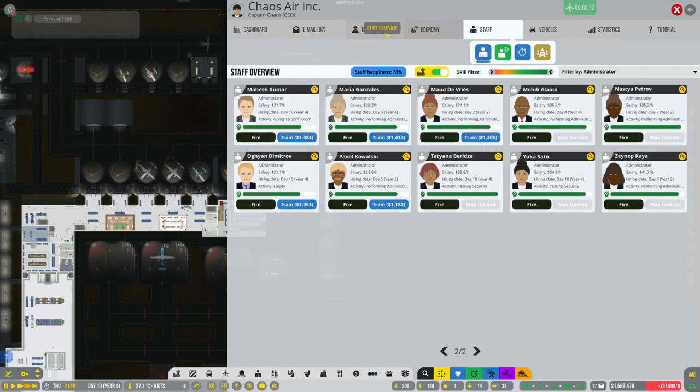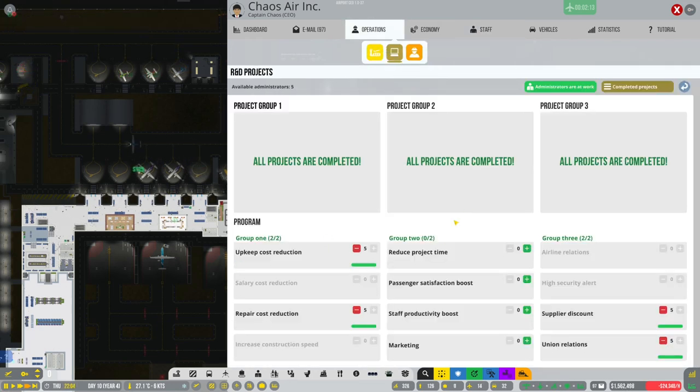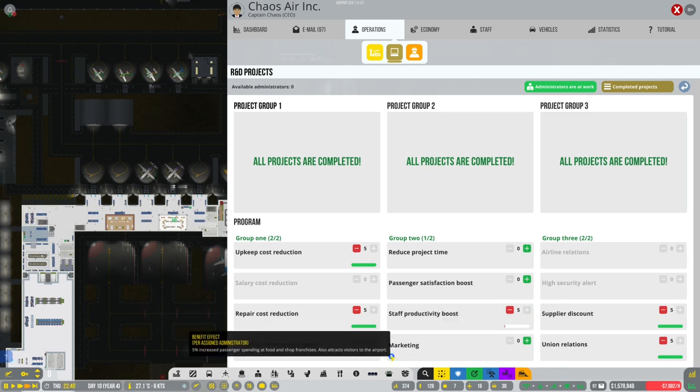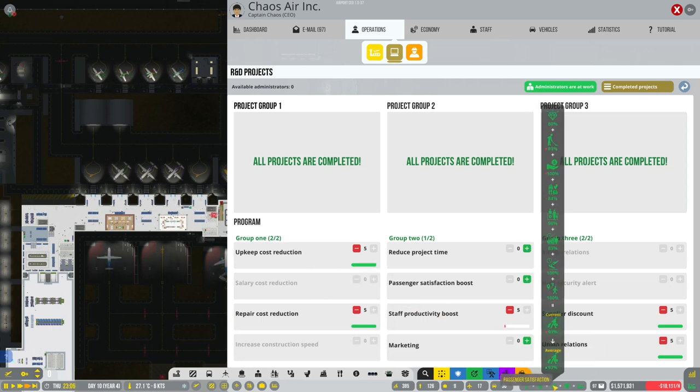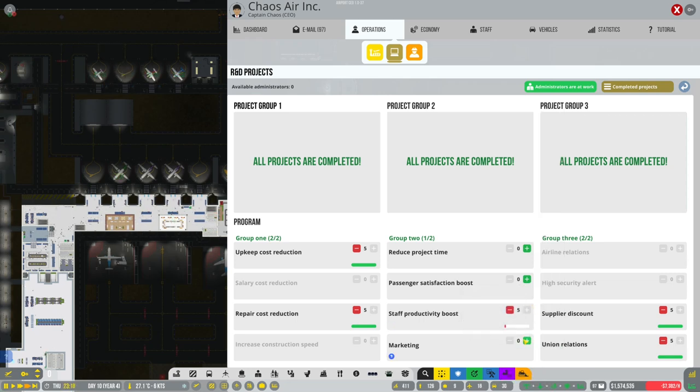That's all good. Now we can go back to operations, back in over here, and say we can allocate two things over here. So we can do a staff productivity boost, I believe. Oh, what's happening over here? Okay, well, let's definitely do the staff productivity boost, and then the marketing one should give us increased staff, and then increased passenger satisfaction. We've got a pretty high passenger satisfaction altogether. So let's go.